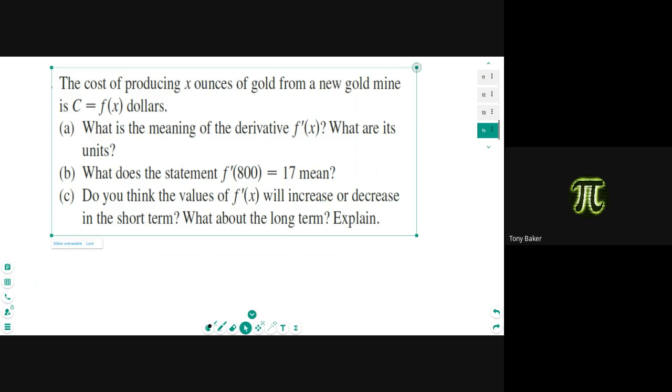Right, but if I'm going to build a house, look, the cost of materials to build one house, and we're going to build a complex with all the exact same houses, the cost of materials depends on how many houses I've built, right? So that's going to change. The same thing here: the cost of producing x ounces of gold or x number of items changes. So the cost of materials would change.